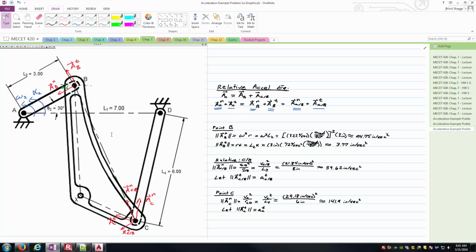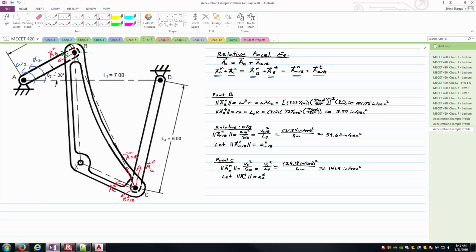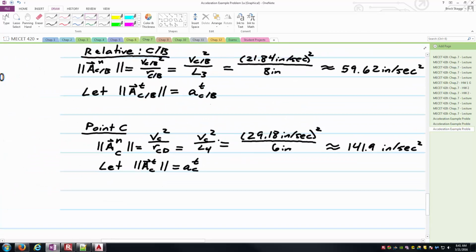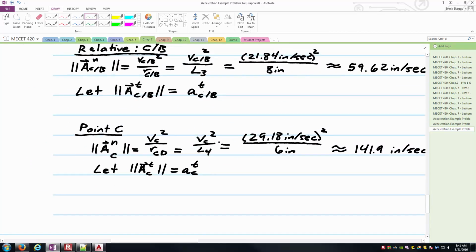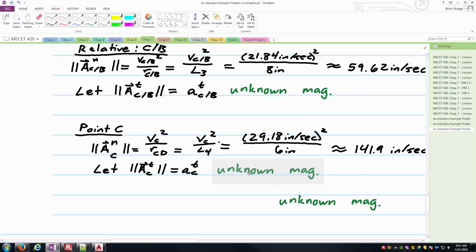And so this work should be basically a carbon copy at this point of what I've done on the analytical side. The only thing I did was remove all the work for IJ notation, and then I'm also going to make some notes down here on these two lines, that this is an unknown magnitude that we'll be looking for, as well as the tangential at C here. And so these will be things we try to solve for graphically in order to work the rest of our problem.